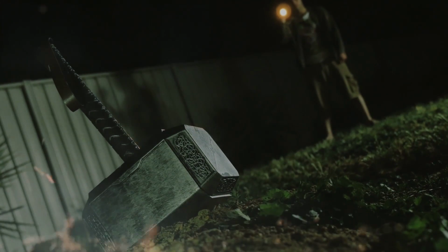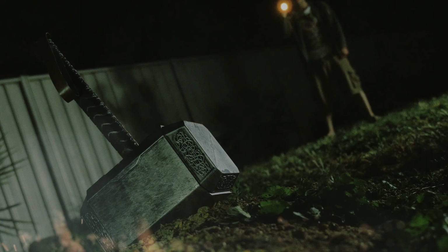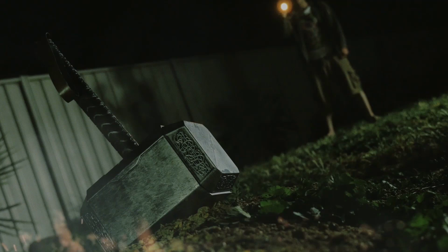In this shot here, you see Thor's hammer in the foreground. It's well lit and it's in focus, but you can also see me in the background holding a torch. The first thing you should notice is the hammer, because the shot is set up to draw your eye to it. You'll also notice that the camera is tilted. This is called a Dutch angle, and in most circumstances, it's meant to convey something is strange or not quite right. Thus the skewed angle.